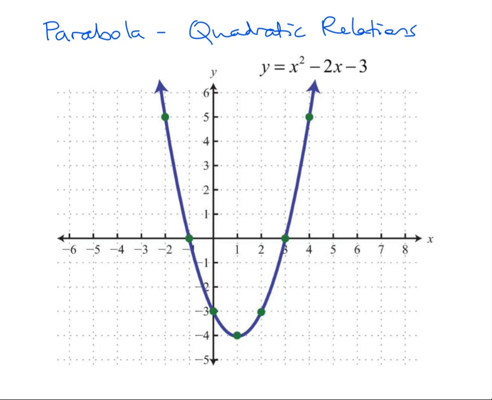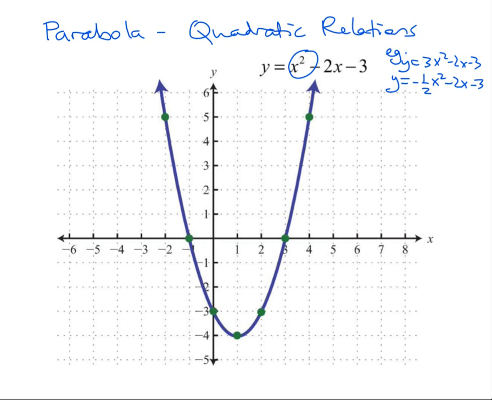And the equation of a quadratic relation, or equation of a parabola, has this term x squared at the beginning. It could have a number in front of it, so it could also be y equals 3x squared minus 2x minus 3. Could look like this. It could look negative. There could be a negative number in front. There could be a fraction. Okay, and there's also other forms of the parabola that don't look like this, that have brackets. You'll learn all those things. This introductory video just introduces us to the features of a parabola.